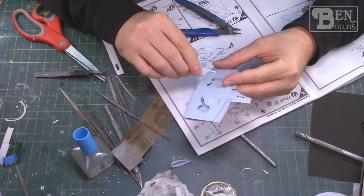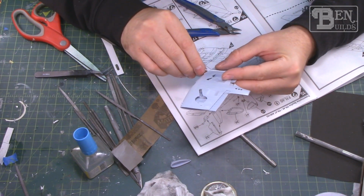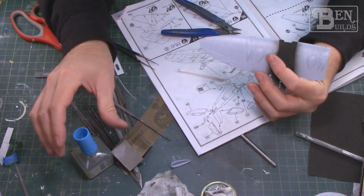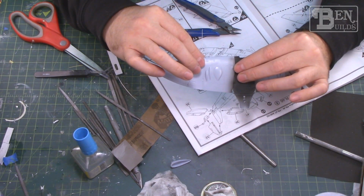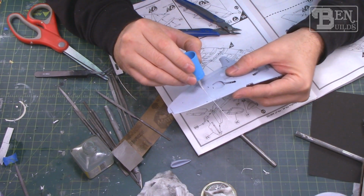Then we'll just go ahead and insert this into that gap, glue it down with some Tamiya Extra Thin, or in this case, we're using some Cement S, and then we'll just see how it works. I'm hoping this is going to be perfectly fine and it's not going to screw up anything. We might have to come in and rescribe, or maybe we don't. I'm not really sure. It depends on how it looks once we get this all figured out.